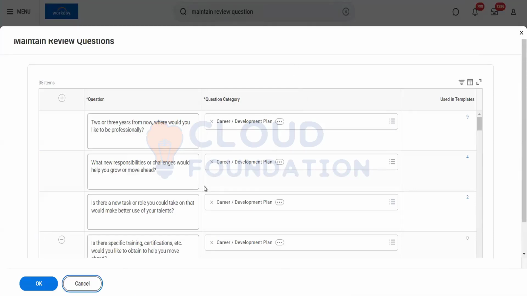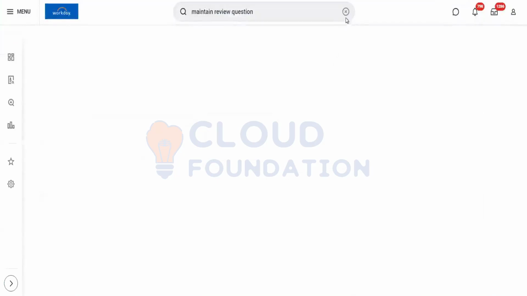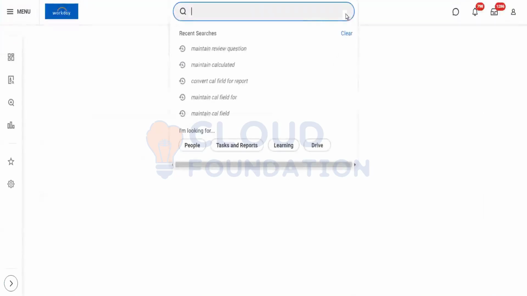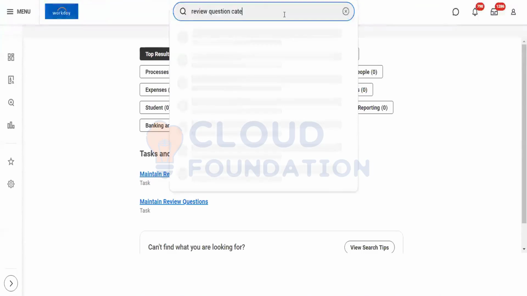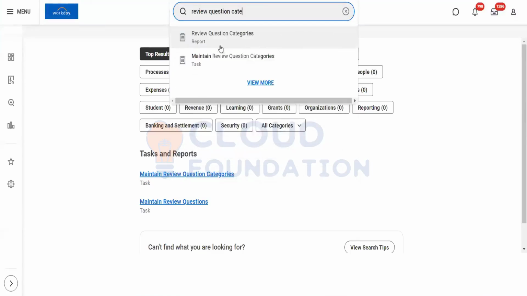Within the category, in your tenant, there are two different reports available for checking the existing items that you have in your tenant. For example, if you want to review question categories, just mention review question category. So the first one is a report.